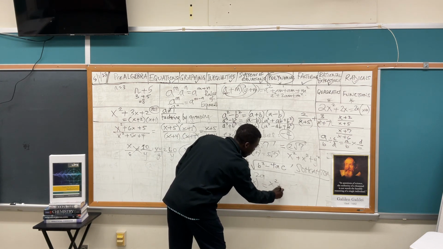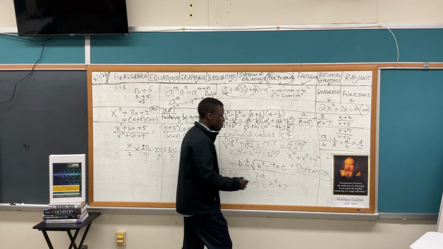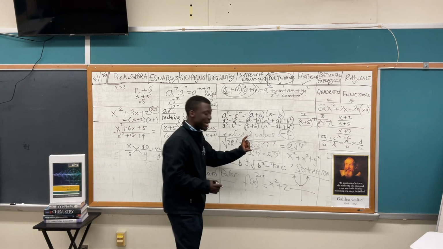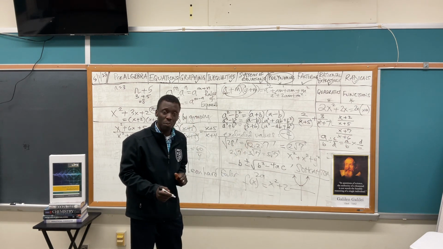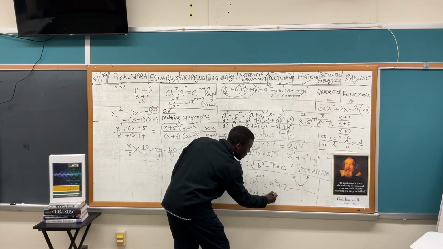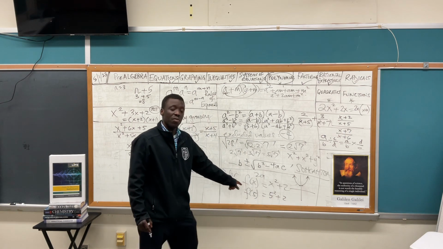So if somebody says f of x is equal to x squared plus 2, first thing to note is that you graph that as a U with the base being at 2. That's how you graph x squared plus 2. But if somebody says what is f of 5, then you substitute 5 in for x. Leonhard Euler gave us the notation of f of x.